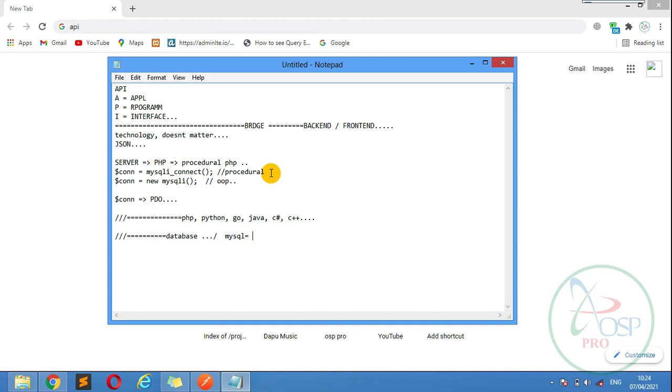And in my case, I'm going to be using MySQL, and make sure you have XAMPP installed on your PC, or at least have WAMP server installed on your PC, so that we can be on the same base. But mainly on my side, I'm going to be using XAMPP server.